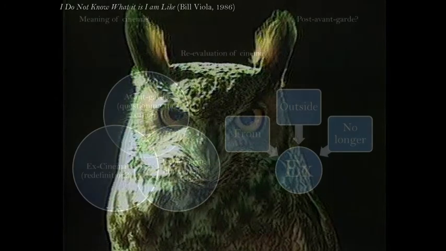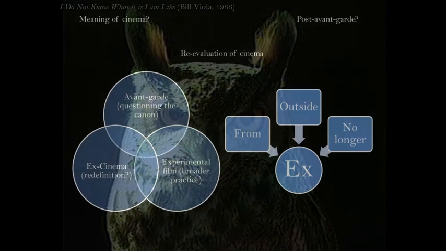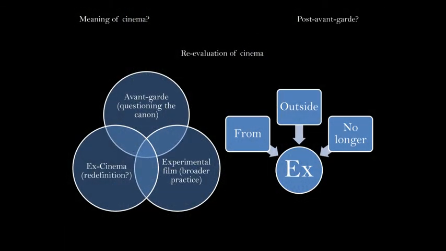Throughout, perhaps without realising, we've engaged in dialogue on the very meaning of cinema. Now we might ask, what is the present and the future of the avant-garde and thinking about the historical avant-garde? We can perhaps appropriately define the term in its historical contexts, but what about now? Where is it now? Are we in a time of the post-avant-garde?